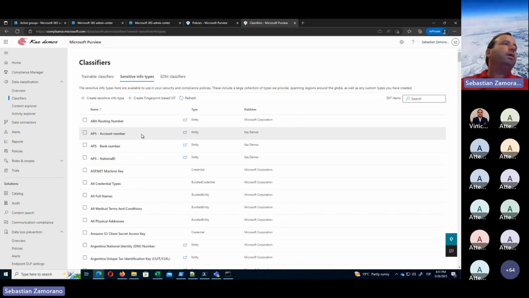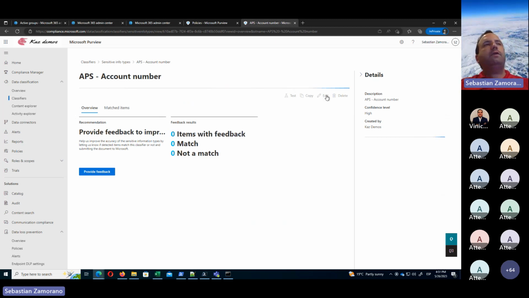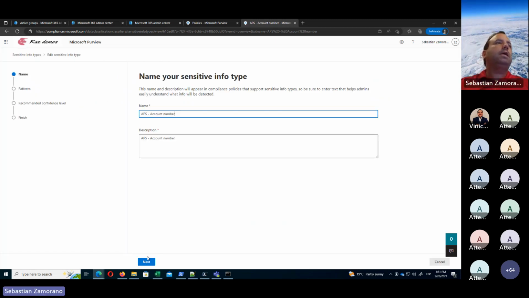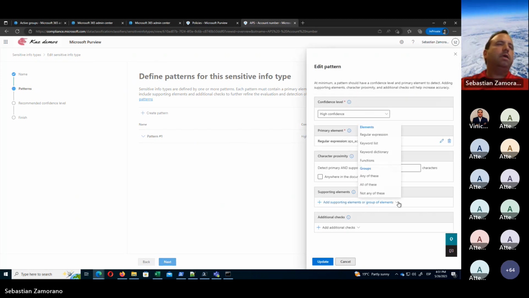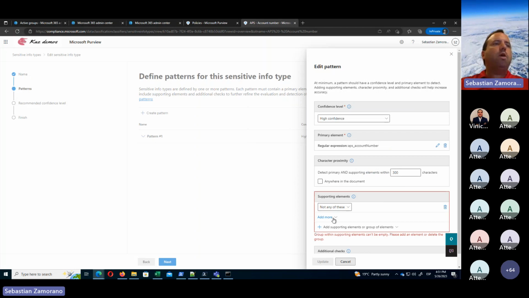But remember, when you have a sensitive info type, one of the options that we have is a keyword dictionary. In a keyword dictionary, you can add 100,000 words or numbers or anything that you want to make an exception.